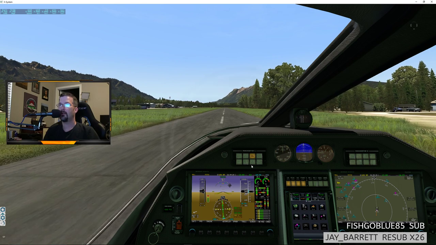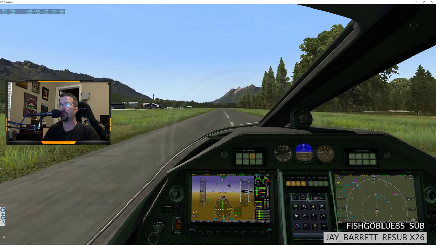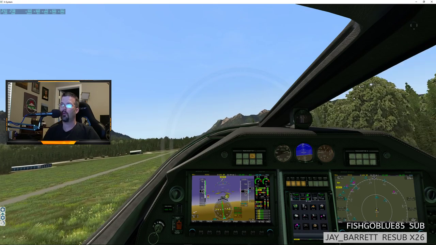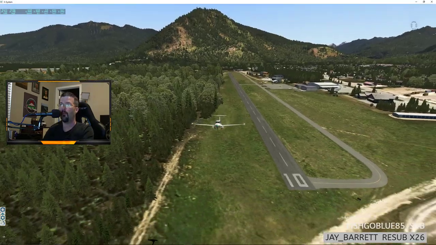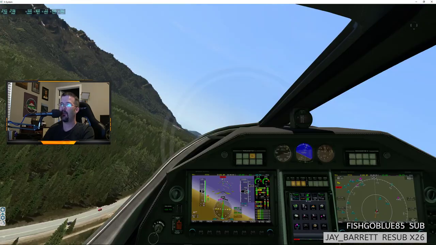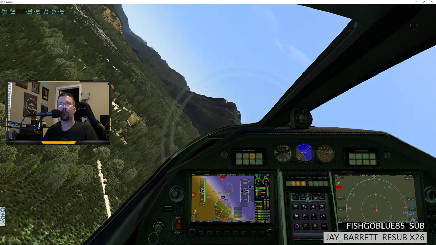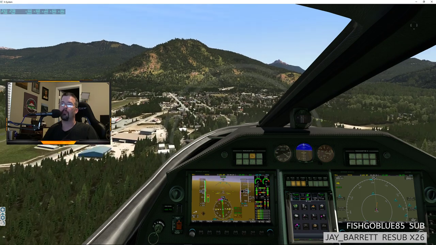Here we go. Traffic. Descend. Descend. Gear coming up. Oh, there's the traffic coming in. Okay, so that was a drone, it looks like. I'm thinking that was a drone, but I'm not sure. Clear of conflict. Climb. Clear of conflict. Climb.